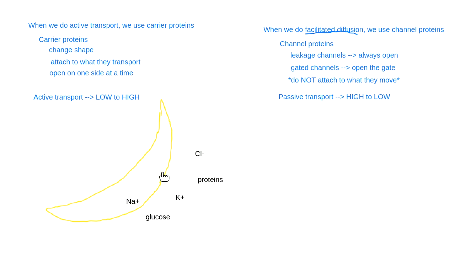So keep in mind, I'm going to put it here in the middle, salty banana cells. Keep that in mind, because when you are figuring out passive transport, so when you're doing passive transport, we're always going high to low. We're always moving from where there's a lot to where there's a little. When we're doing active transport, we're always going from low to high. The energy comes from concentration gradients sometimes.